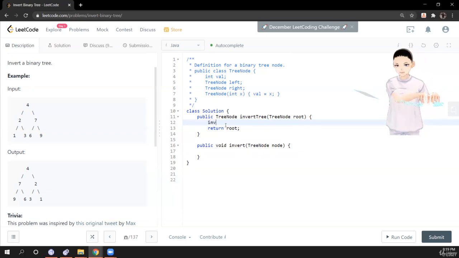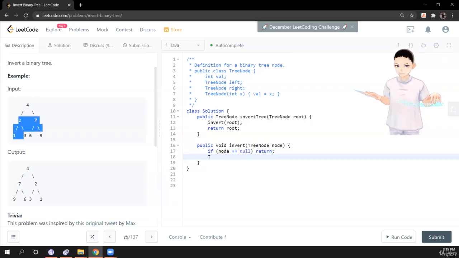The helper function is for us to do the action. So first we get the node to check if node is equal to null. In that case, we just return. So we don't do anything. After that, we will need to switch the left node and right node.